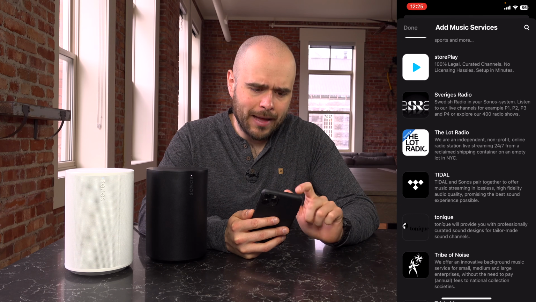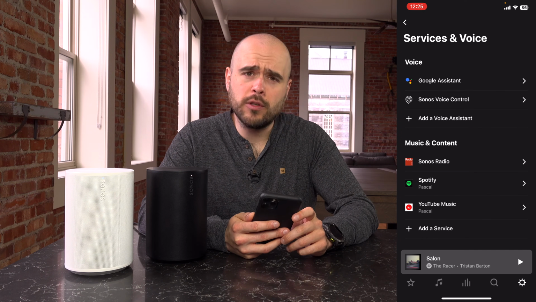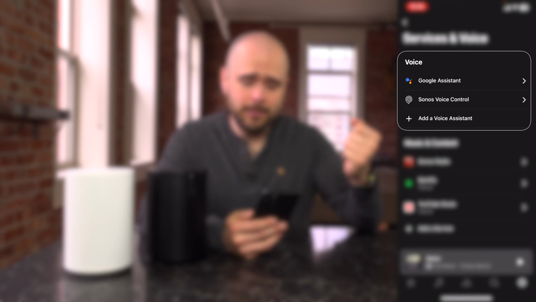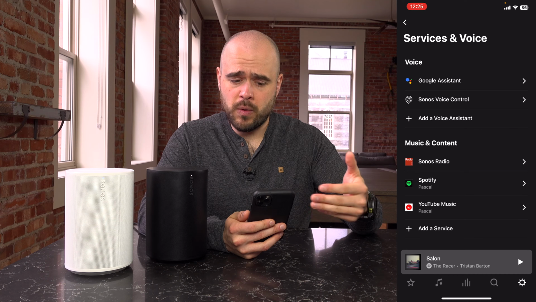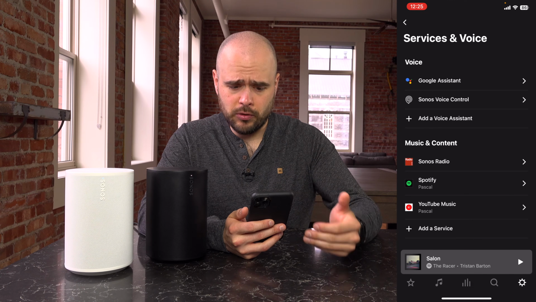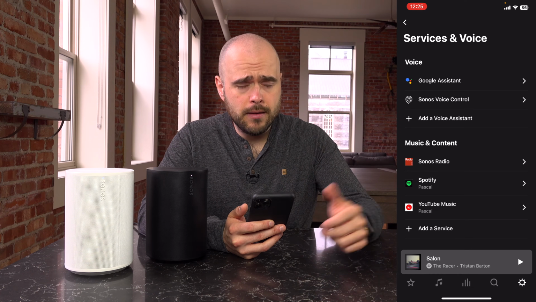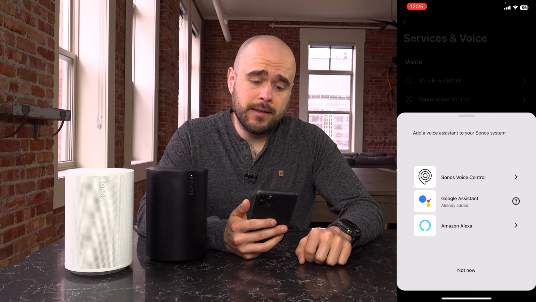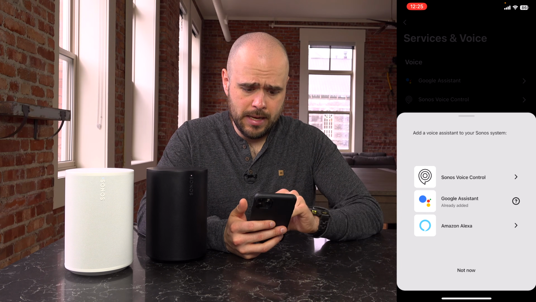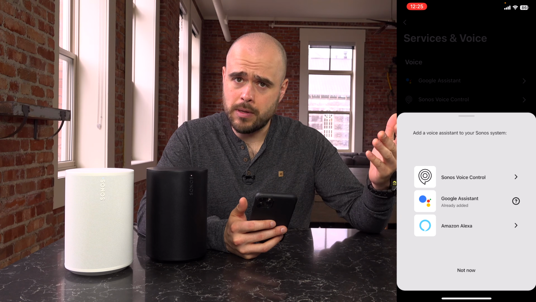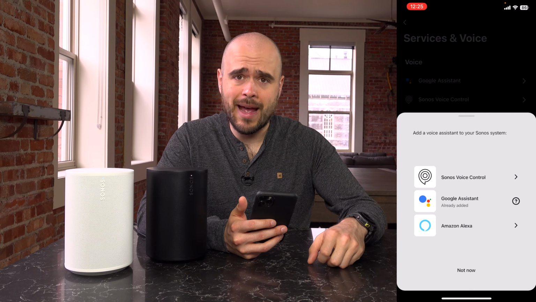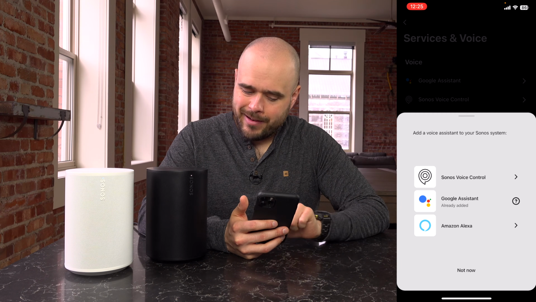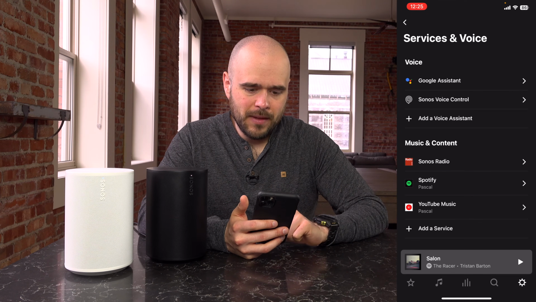You can also add, while you're there, voice assistance if you want to have it. Sonos is compatible on some speakers with Google Assistant. There is the Sonos voice control, and there's also Alexa. So same principle, you say add voice services and select the one, follow the instruction, and it will be added to the speaker you want. Not now, that is already done.